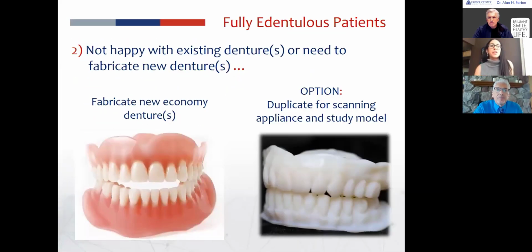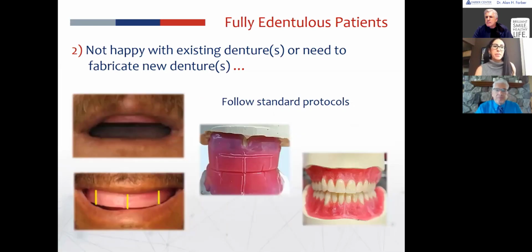And then there was another question about the materials we're using, Pekton or PEEK. Is that for the provisional or the final? No, that would be for the final. Pekton is for the final. Our provisional is milled from a PMMA puck, polymethyl methacrylate, that is milled from a puck.